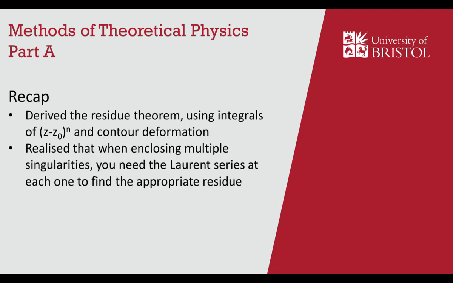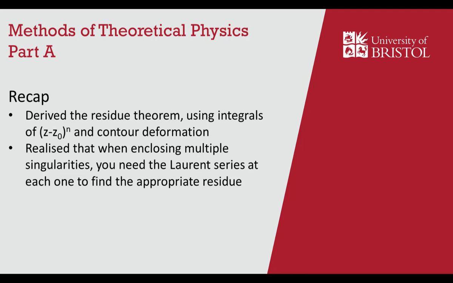As a quick recap of what we looked at in the previous video, we derived the amazing residue theorem. This relates the value of a contour integral to the residues of the enclosed isolated singularities. To show this, we used our knowledge of integrals of z minus z0 to the n from topic 5, and also the deformation of contours through regions of analyticity.